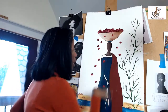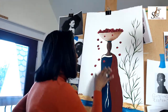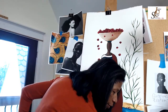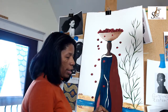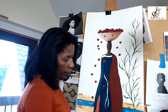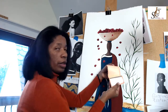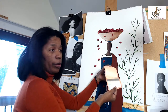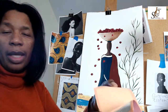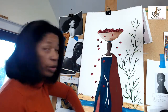So I'm going to be doing some gilding. We're going to use a white gold on here. White gold comes in very tiny sheets like this. So this is the white gold. Let me see if you can see it right there. Can you see that? We're going to be using this white gold, and it comes in these really tiny sheets. It's going to go on this full garment.